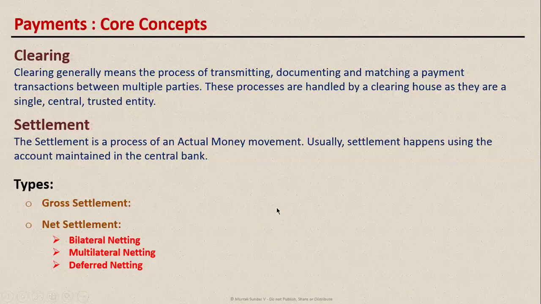Finally, once those obligations are calculated, this clearing system will initiate a settlement in the RBI system, which in India is called RTGS. In the RTGS system, they will initiate a fund movement, right? There is one thing someone asked, whether customers get the money first or later. If the fund settlement is happening using bilateral netting or multilateral netting, in that case, the bank gets the money first, which means receiver banks get the money first from the central bank, then they will credit the respective customers. That's what happens in the multilateral settlement.